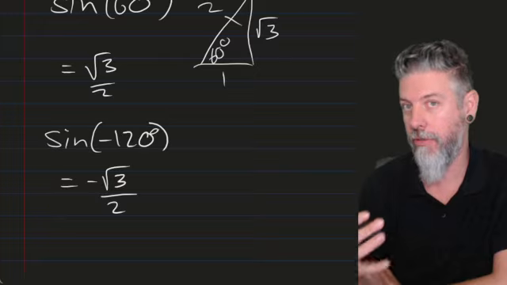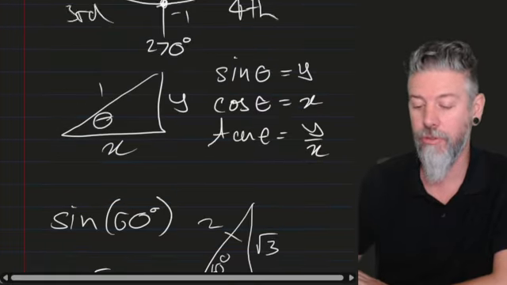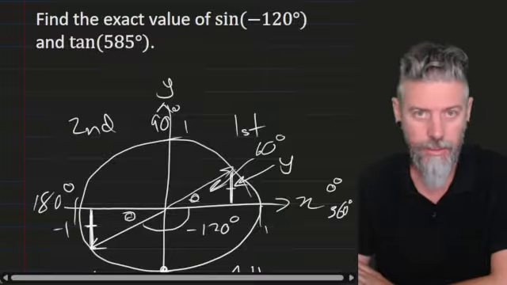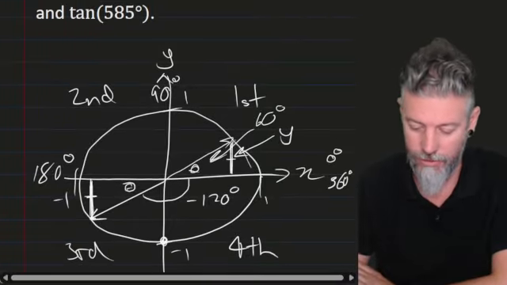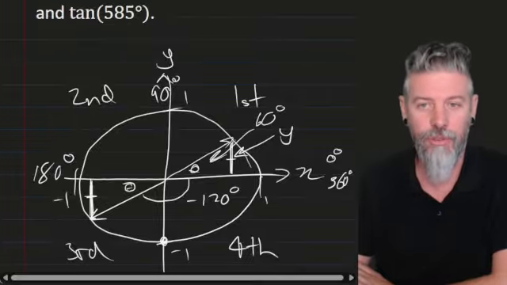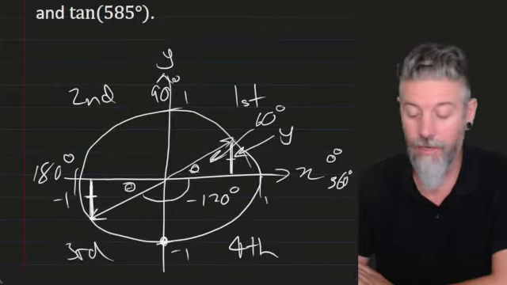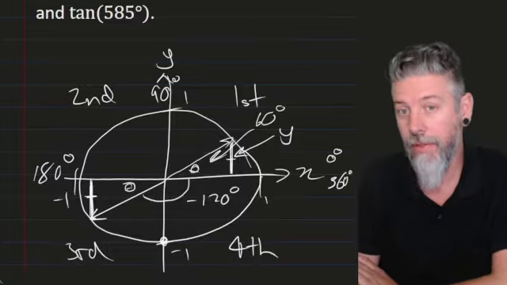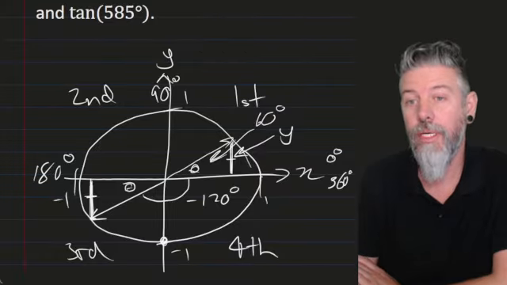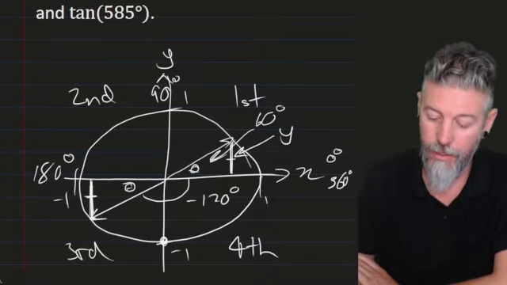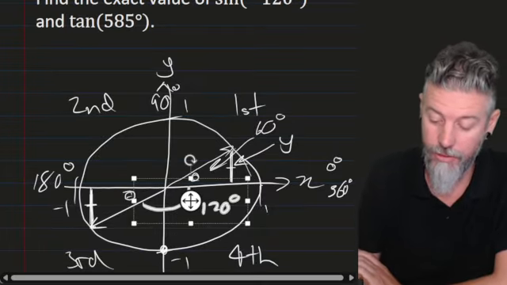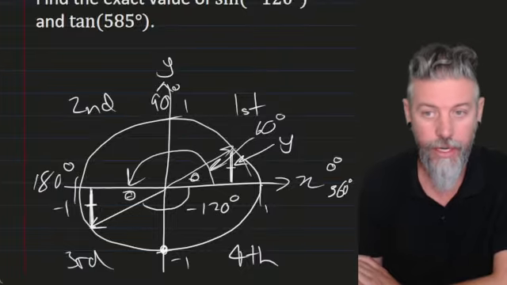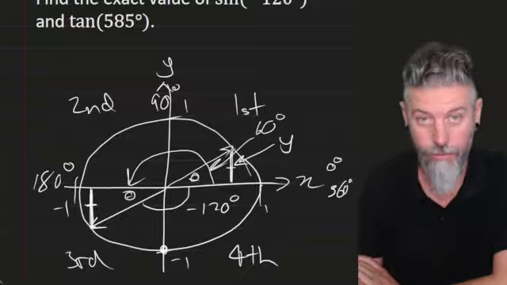Now, the next one is better in terms of any magnitude because, again, it goes over that 360 and it makes us think a little bit more of what we mean by any magnitude. So now it's asking us for tan 585 degrees. Okay, so the first thing we know we have to do is go around 360 degrees. So we do a full revolution in the positive direction and we get back to where we started. Then we need to think, well, how much more do we need to now do? We now need to do another 225 degrees. Okay, so 225 degrees, we then need to go and get another 180. So 180 on top of our 360 gives us 540.